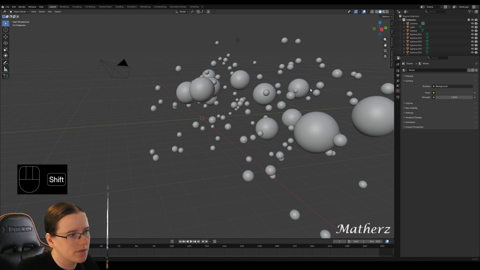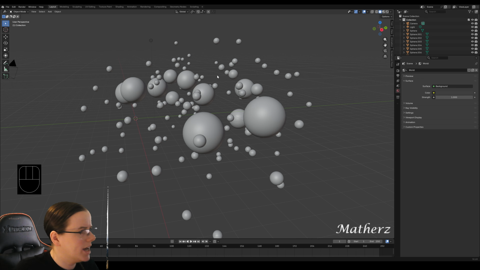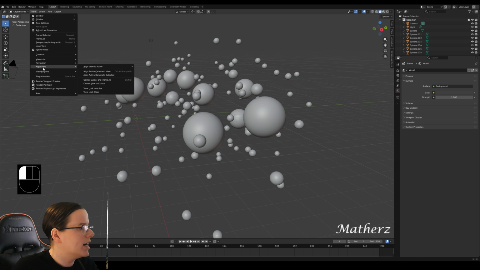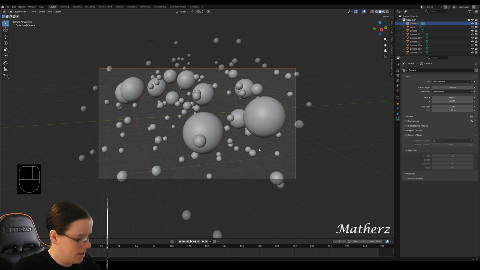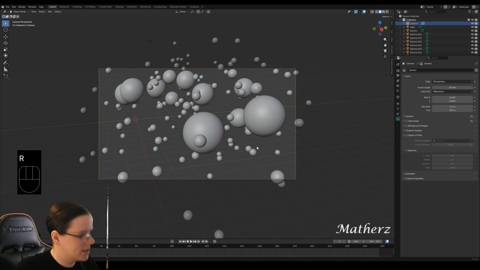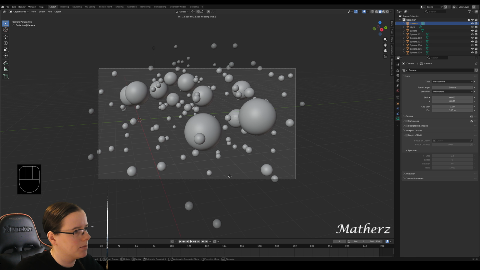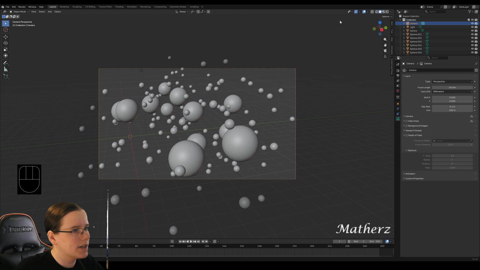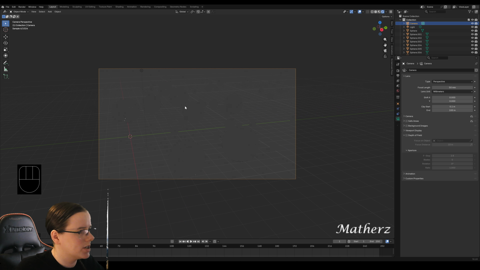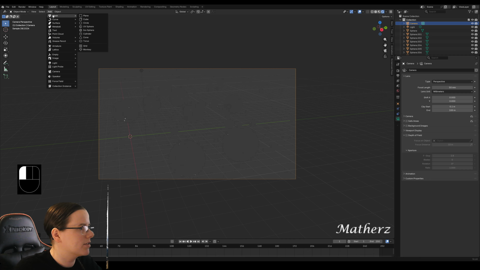Alright, so once we've got something like this, let's go ahead and place the camera in a position that you would like it. We'll go to View, Align View, and Align View to Camera. So now we can go with R for rotate if you wanted to tip these at any point. We can go G to move these forward or back. We can go G to move this upwards, and then when we render it we should have something like this.